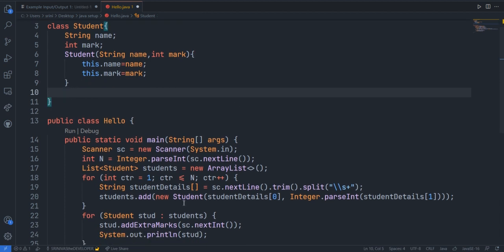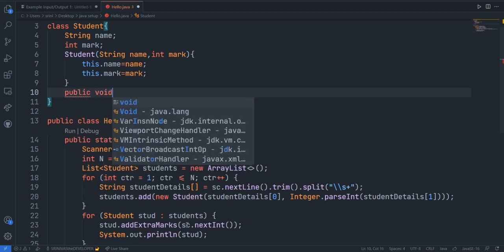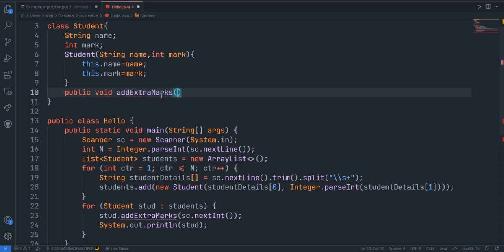And they have called the add extra mark function that should be public. They just called the function, they didn't store the value, so the return type is void. Add extra marks that contain an extra mark.